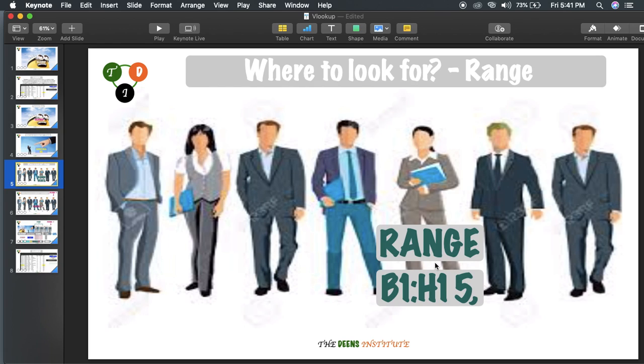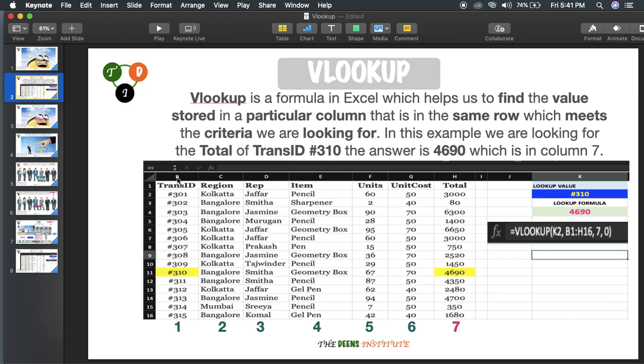And then we have to mention the range. The range is the entire data where you find the criteria as well as the value you're looking for. That is B1 to H16. As you can see, this is B1, column B, row 1, and H is the last column, and the last row is 16. So we have to mention the entire range.